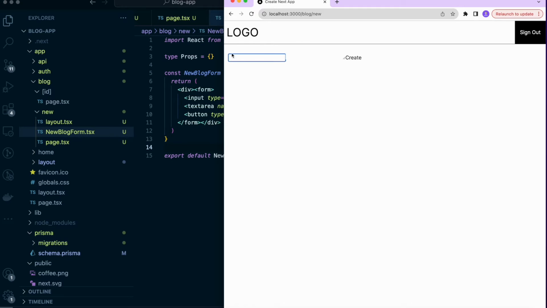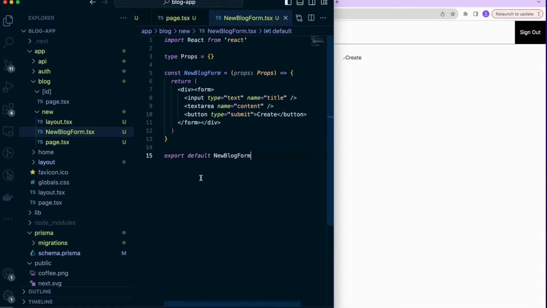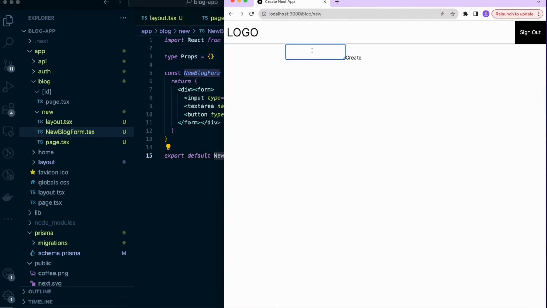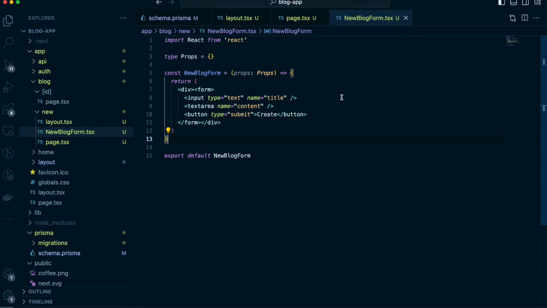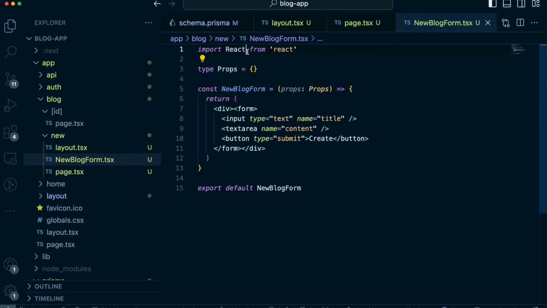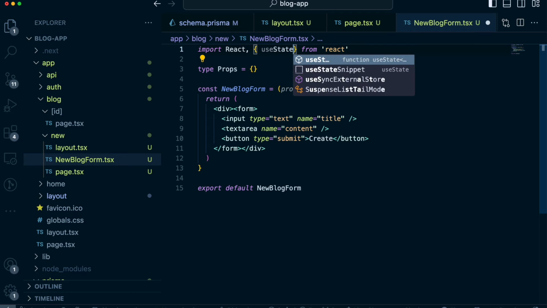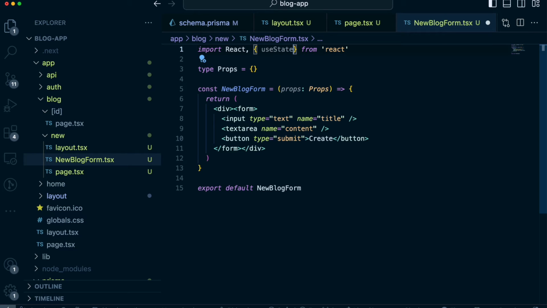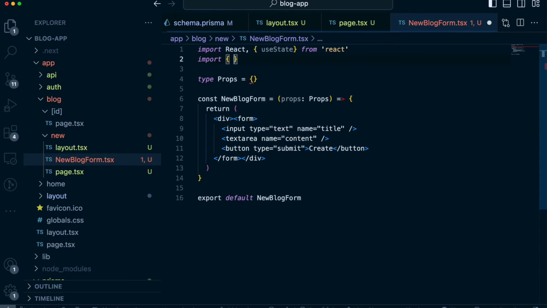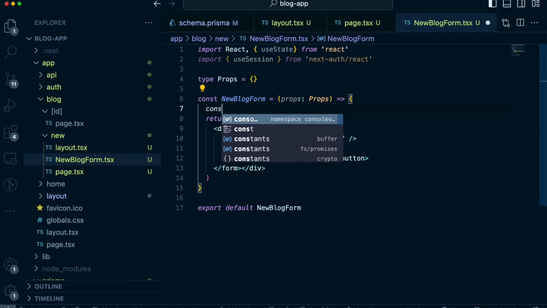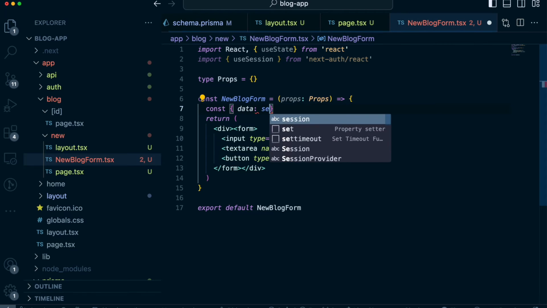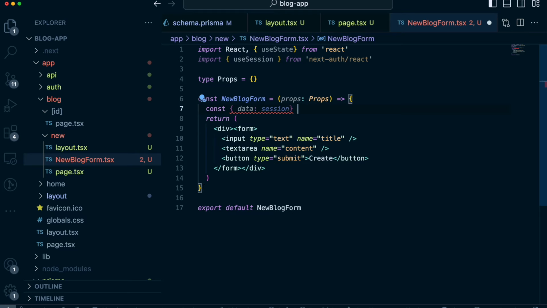There's this form. Because we're using Tailwind, it has no styling, but if you focus it, it does have this blue outline, and then we have this create button, right? Now let's create the state that we are going to store. If I type in right now, it will show up, but we need to have access to those values. So let's create the state and import React. We're going to use useState. And we also need useSession, as I mentioned, for the submit function later on. And let's give access to the session based on the hook.